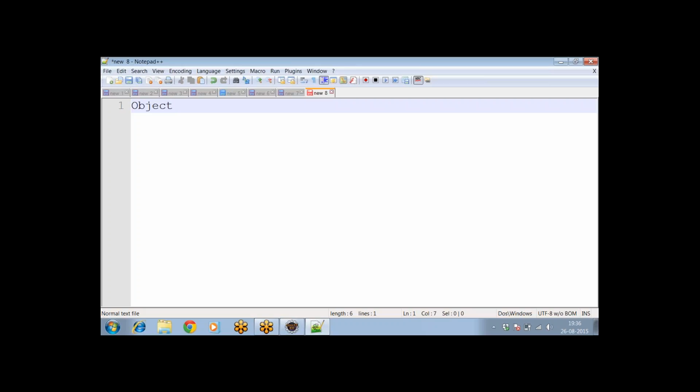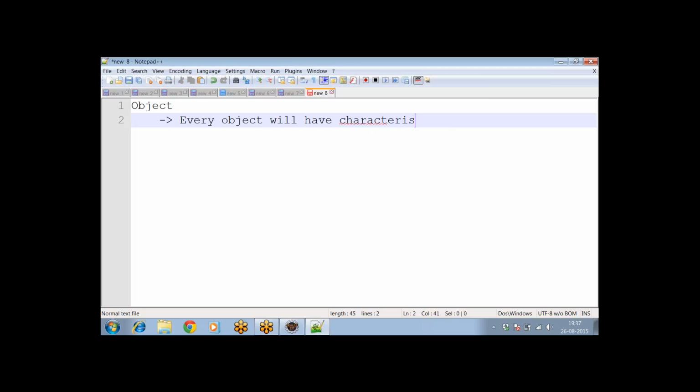When I say an object has characteristics, every object will have characteristics here. So what are the characteristics of an object? Number one, properties.